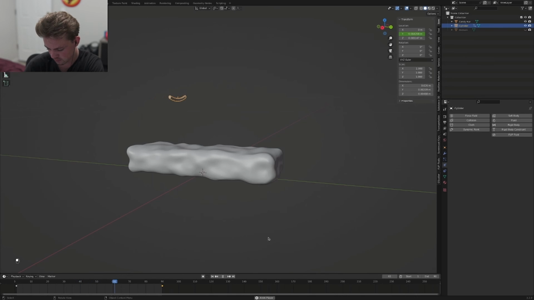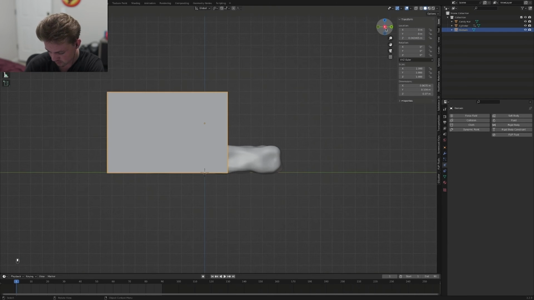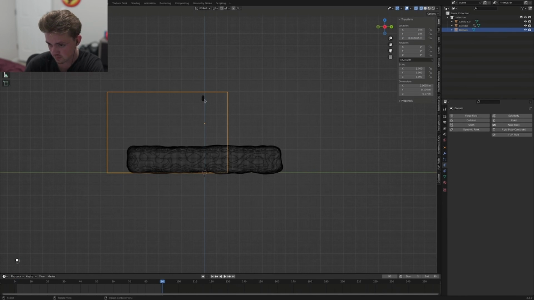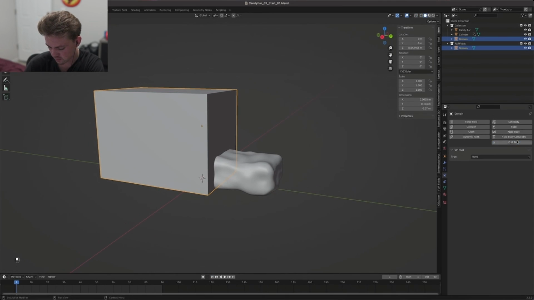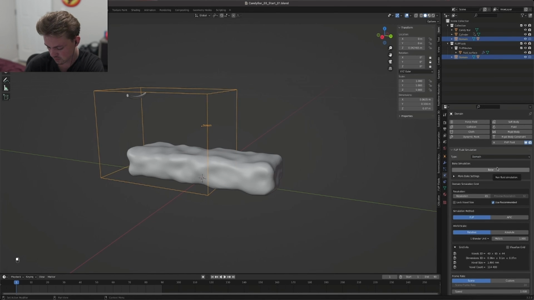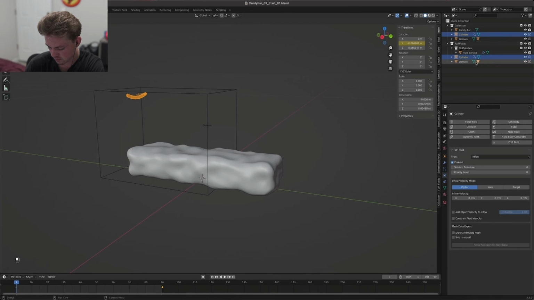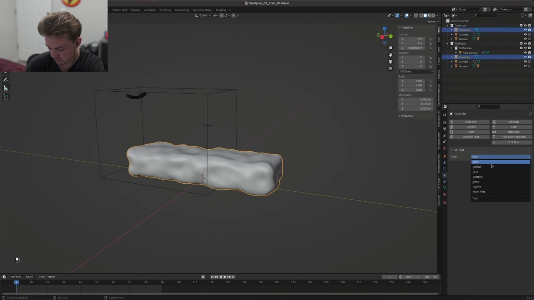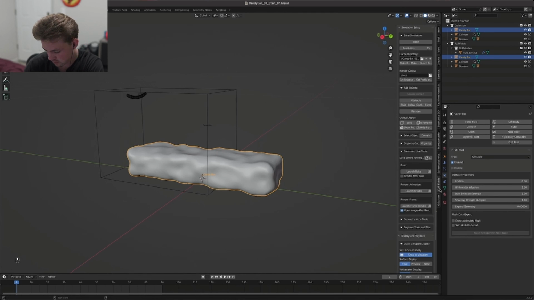This will be our inflow object. And the domain I've created has been scaled to the distance that our inflow will travel. Because I know the end result, I want this fluid to kind of flow slowly, so I'm not too worried about overexpanding the domain. And I plan to use the bottom face of the domain as our ground plane. I will assign our objects, domain, inflow, and obstacle. And for now, we'll keep all the default settings and take a look at what we have.